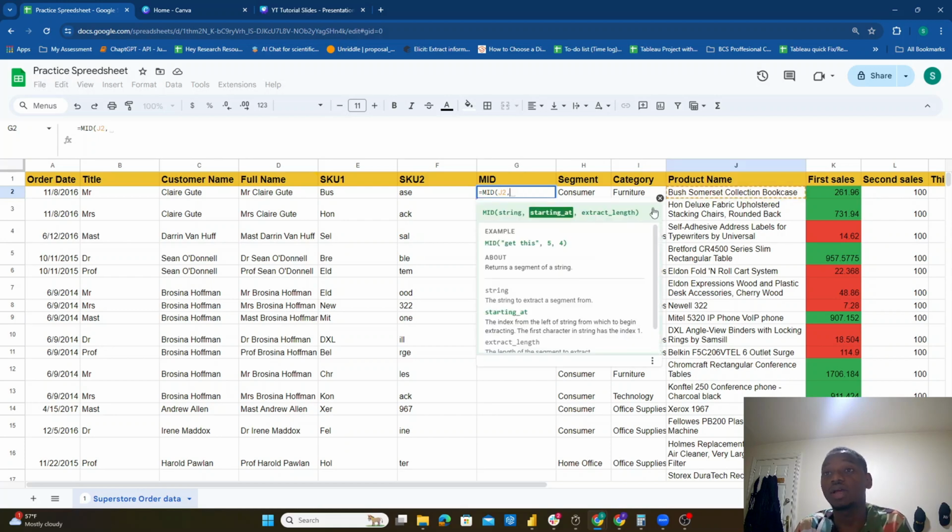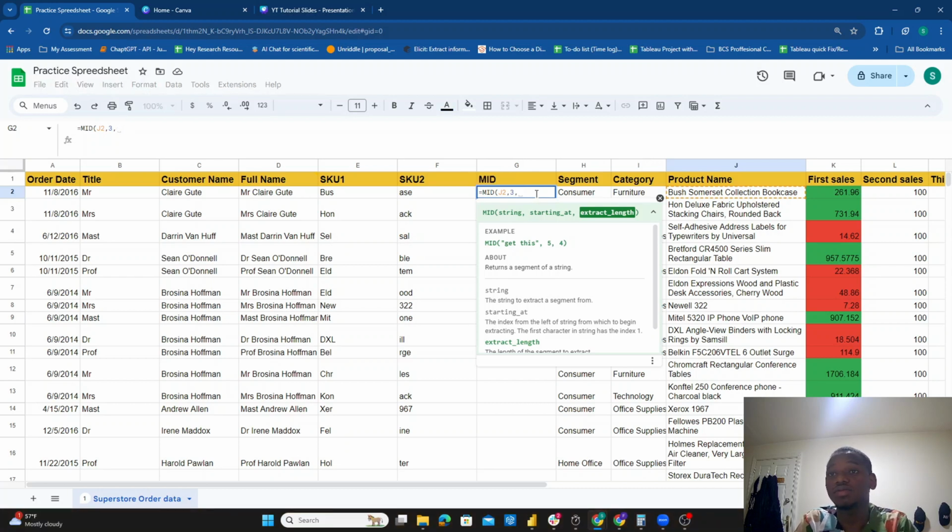First, let's see how it works. You click on the product name, and then your starting point should be, for example, after these three that have been selected. So I'm going to call this 4, and it means it will skip the first 4 characters. It will skip BUSH. So let's say it should skip just the first 3 characters. Once it skips them, it starts picking from H, S, O, M, E, like that. Let's say we want it to skip these 3 and give us 5, or let's say 6 characters.